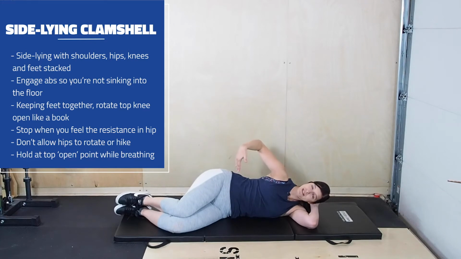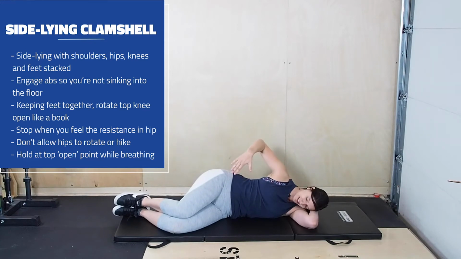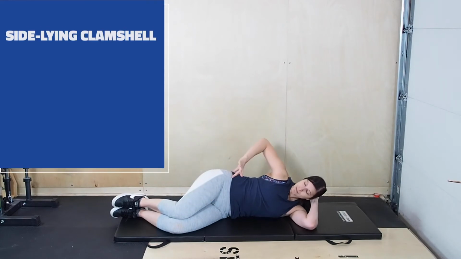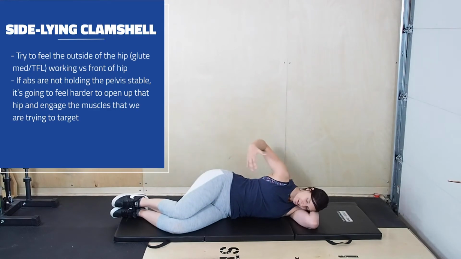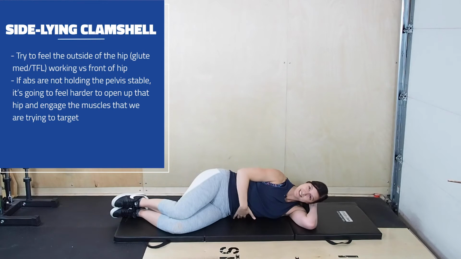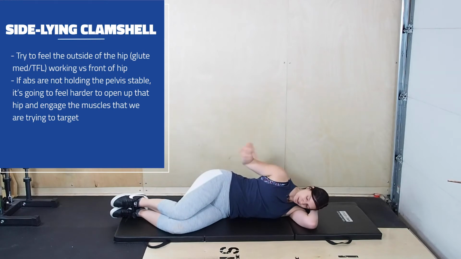So our setup in this is really important, even though it looks very simple. I have my feet together, knees together. My hips are going to be stacked. If I just relax, you can see that my hip shrugs a little bit and I crunch into here. So I just want to make sure those hips are one on top of the other. To do that, I'm going to feel my core fires on a little bit so I'm not just sinking into the mat. Shoulders are stacked as well, and then I'm just relaxing my neck.